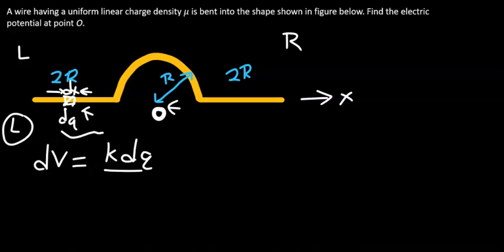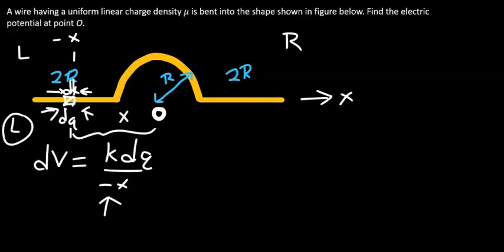over this entire distance. So since the origin is here, the location of that element is, let's call it, minus x. So over minus x. So that is the magnitude of the distance, x. I'm choosing the negative sign here because that point is on the left-hand side of the origin.